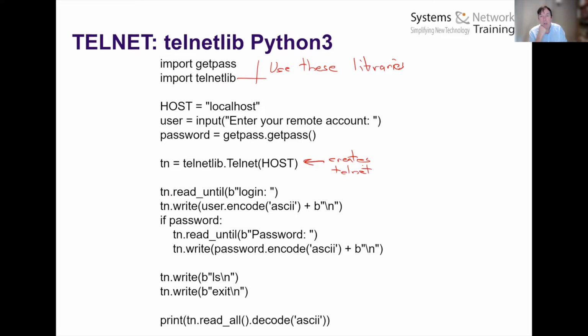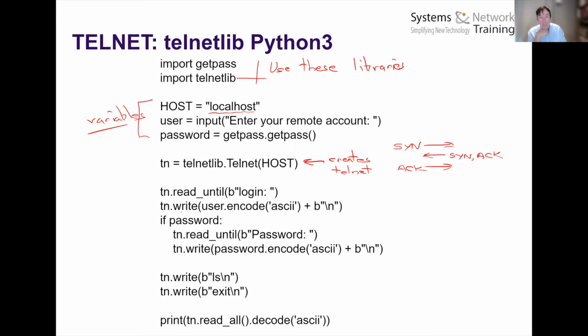Now, I'm assuming you're programmers. No, I'm not. I'm assuming you're network guys, sorry about that. So what you should realize is going to happen here is a SYN packet's going to go across, I get a SYN ACK back, and then I do an ACK back for that, etc. All of that is being done with this one line here. What am I connecting to? In this example, I'm connecting to localhost, and the username and password are being stored. These are variables.